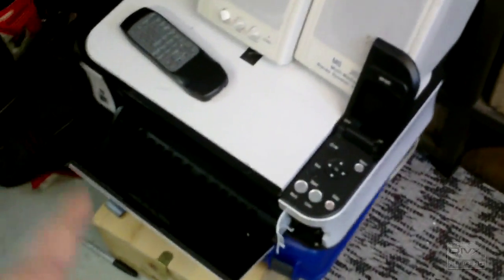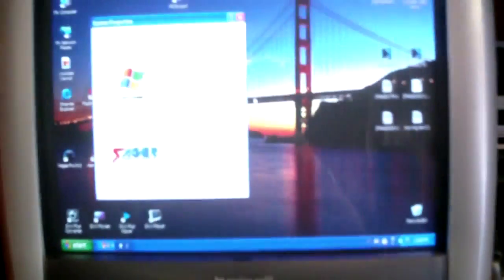Okay, so let's begin. Right here I have my printer, which is a Canon MP480. Right here I have my remote for this computer. Right here I have my speakers. Here is my HP keyboard, which is for this computer.